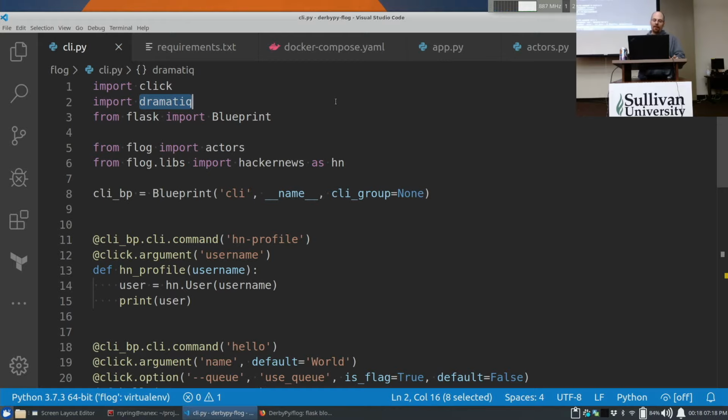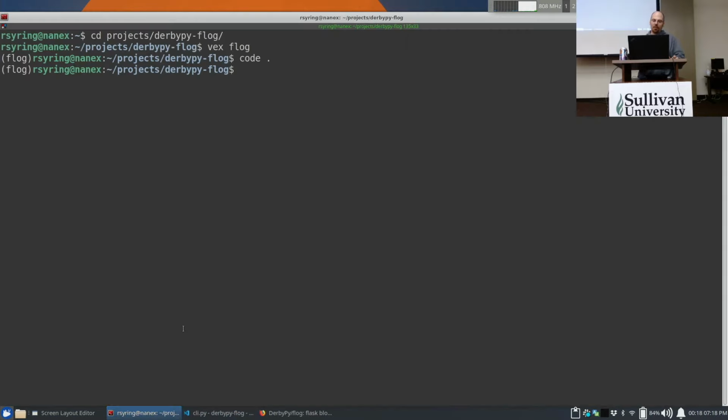Okay, so the first thing we're going to do is I just want to show you here. I've got a virtual environment set up. If you're not familiar with what a virtual environment is, you definitely need to research that. You need to know what virtual environments are, and you need to know how to use them in Python. I know that as a beginner, there's a lot of things to learn, and a lot of things are important in Python. Virtual environments are absolutely something you need to understand. How to activate virtual environments will be part of that.